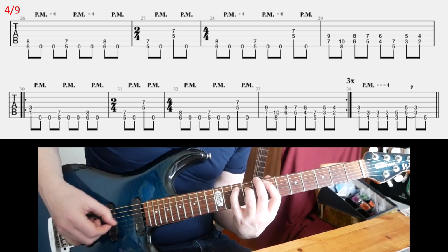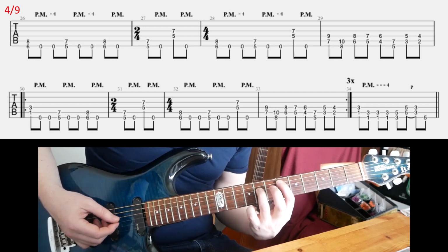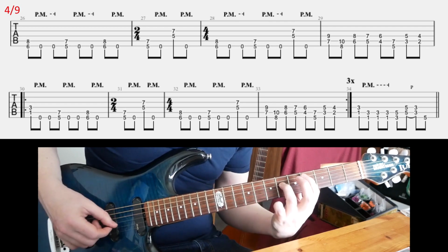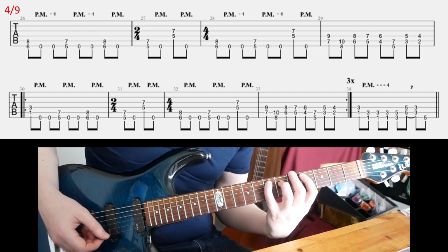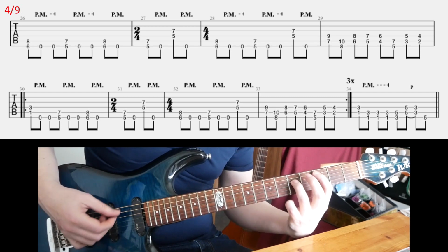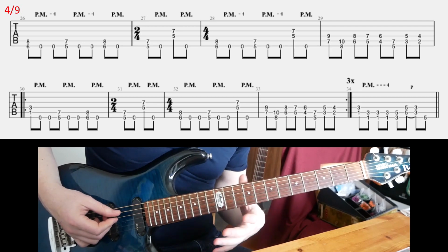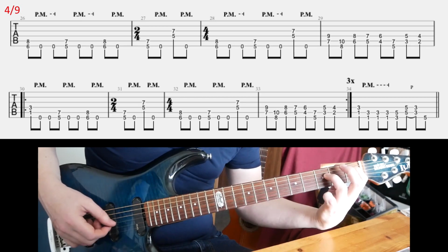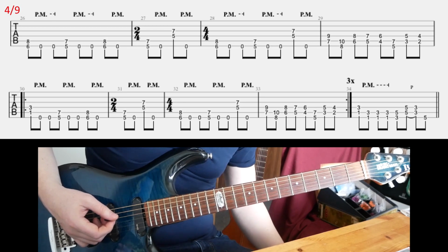Like this. And then after that C power chord, go to the 6th fret power chord on A and play descending 3 power chords. And then do the spider again onto the E. And then play 3 descending power chords starting on 1 fret lower. And then you're back to the beginning of that old riff, okay? And then the rest of the riff again.